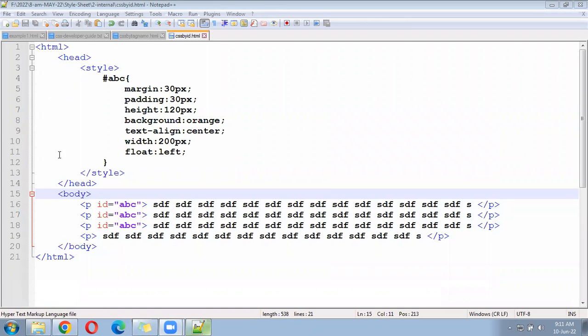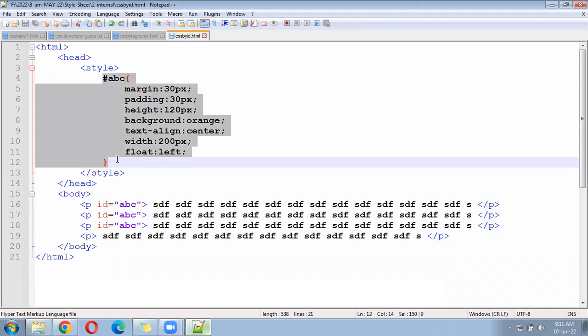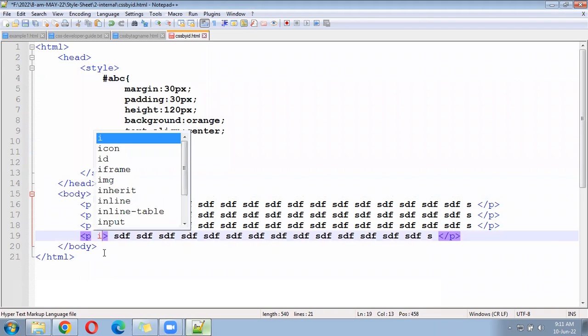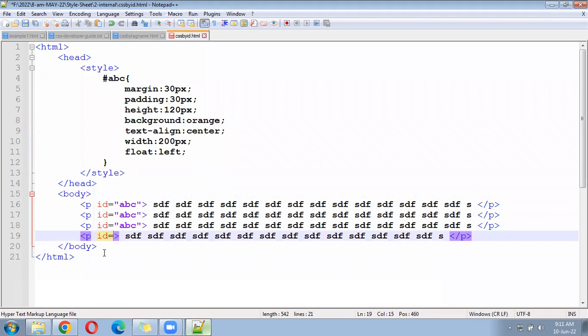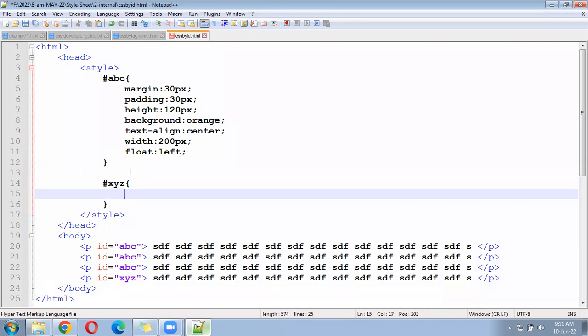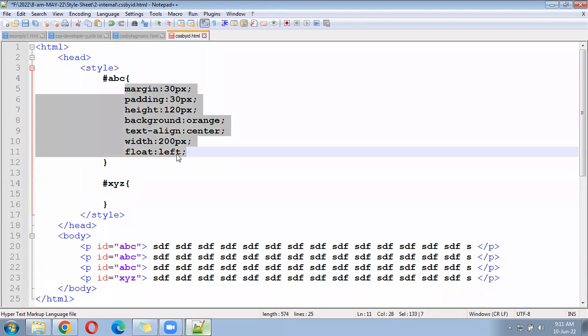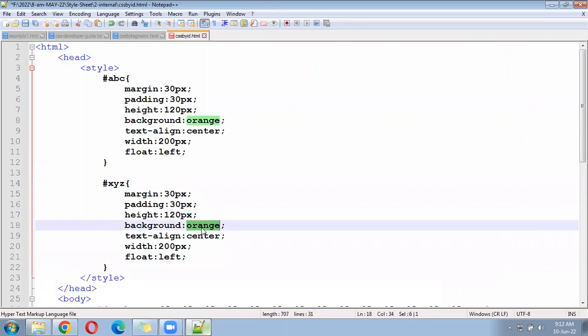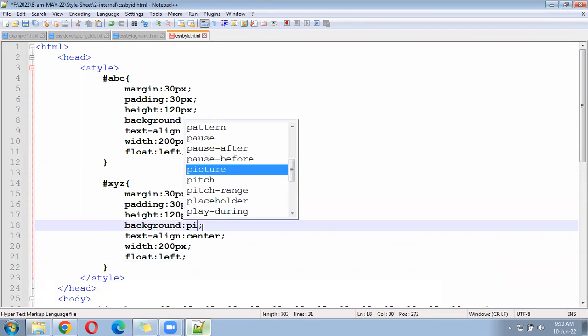Okay, working. Now let us copy this section, or write here for the second paragraph. ID equal to XYZ. For that also keep a similar thing. Change the background to pink color.